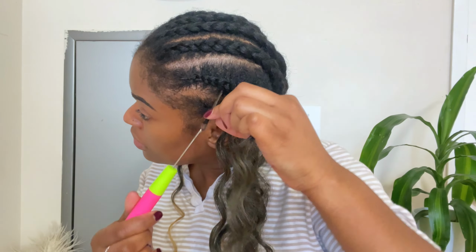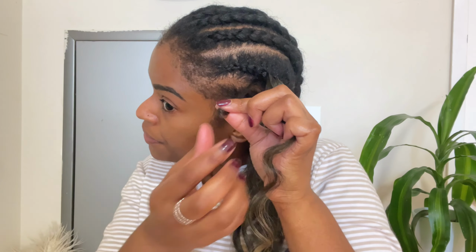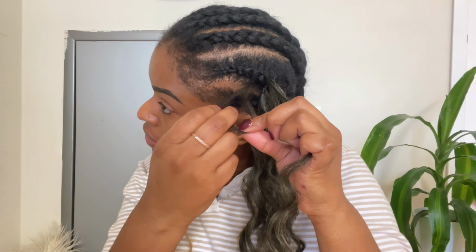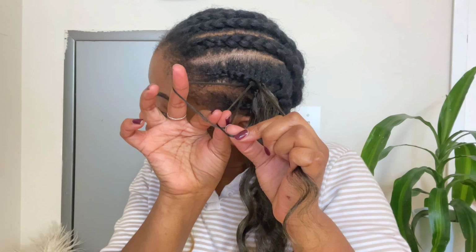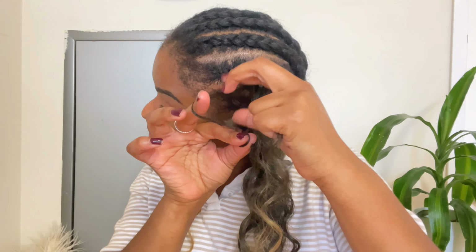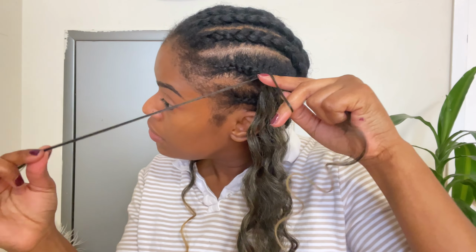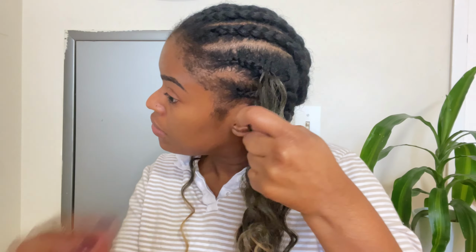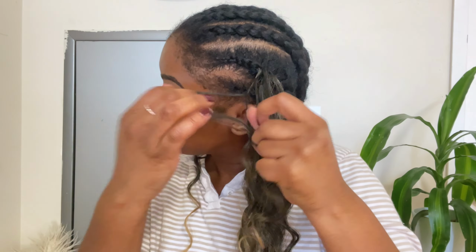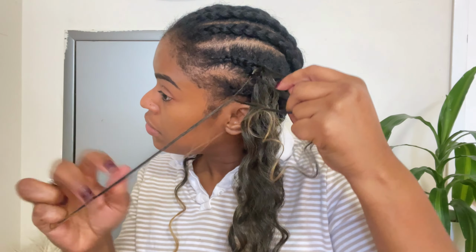Once it's on, you close it, pull it through, and this is the invisible knot method. You put your finger through the opening and you get one strand of the hair and you pull it through. Again, because the texture of this hair is more slippery and it's not like the coarser texture, you want to knot the hair between 5 to 7 times to make sure that hair doesn't go anywhere, okay?